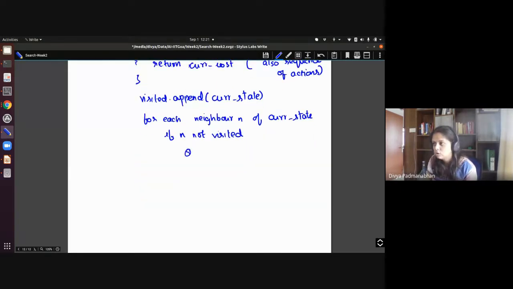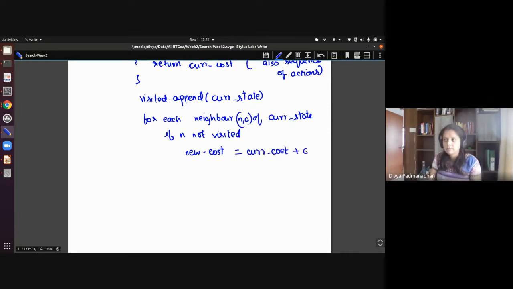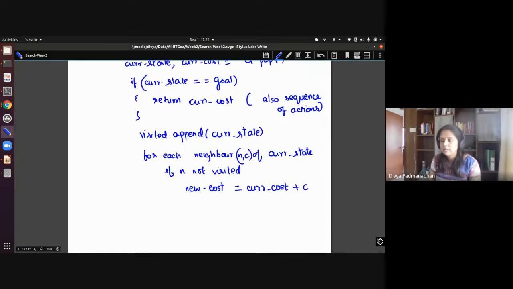You also have a new priority. The action to the neighbor is going to have some cost C. So the new cost is going to be the current cost of the parent plus this C. Then you do queue.push of the neighbor and the new cost.